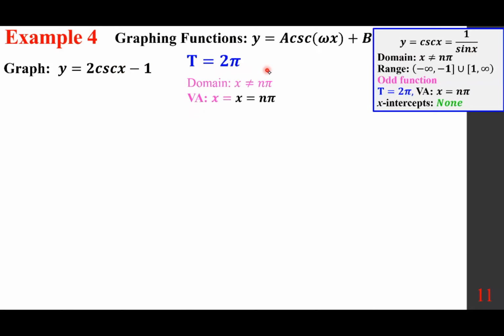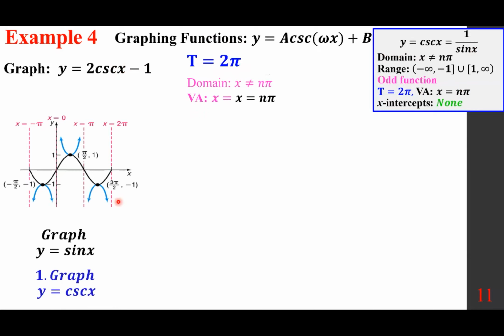So first and foremost, we have to graph sine in order to get to cosecant. So again, this is from the previous page. Okay, nothing brand new, we did it on previous pages. Okay, cosecant. So same cosecant, which means here's the sine, flip it over. Here's the cosecant. Okay.